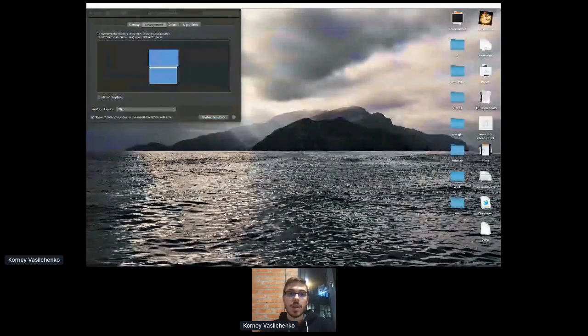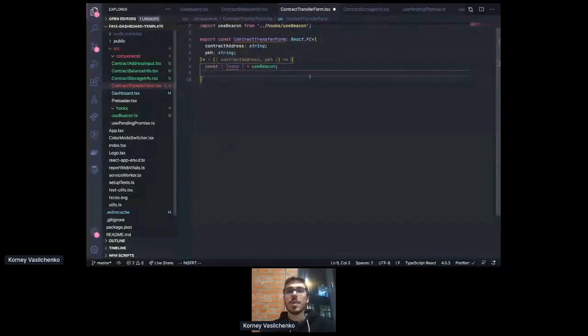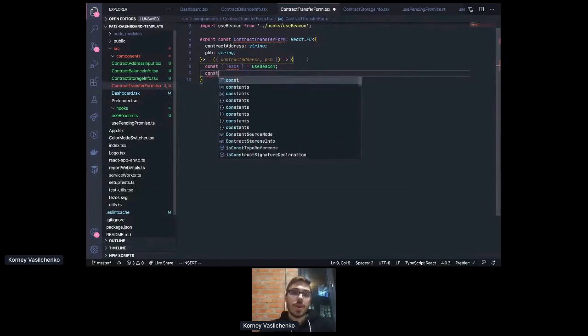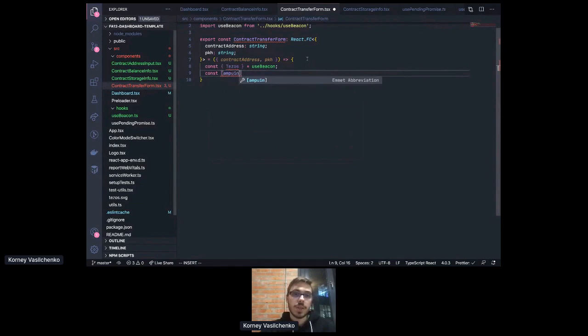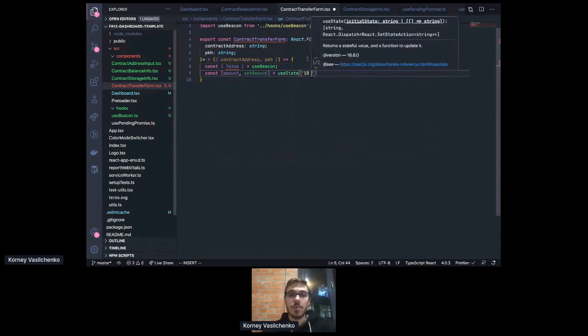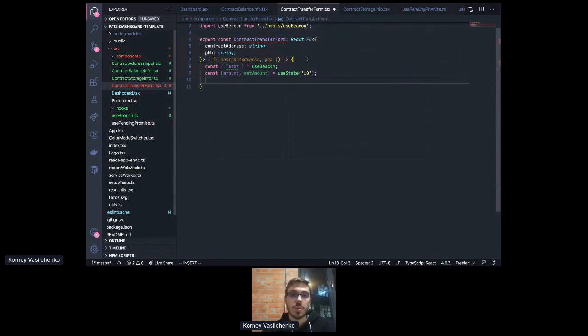Okay, and so the next thing we will have to create is a state for our amount input. It's going to be a string value that we will then convert to number, and then basically our recipient.